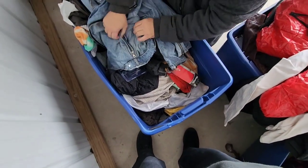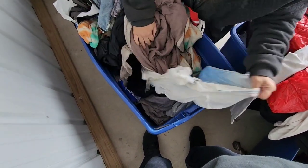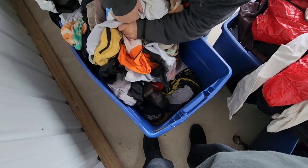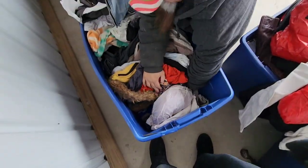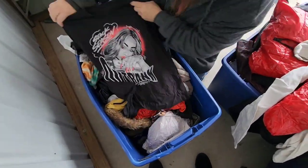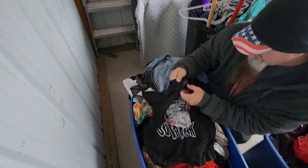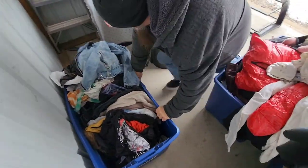Let's see what we got here. These stars are cool. Household knitting stuff. Oh, sorry, it's all plastic. But if we look down here, we got little floating shelves and picture frames. More heart things, all knickknacks and bric-a-brac. Oh, picture frames. Picture frames and stuff all the way down.